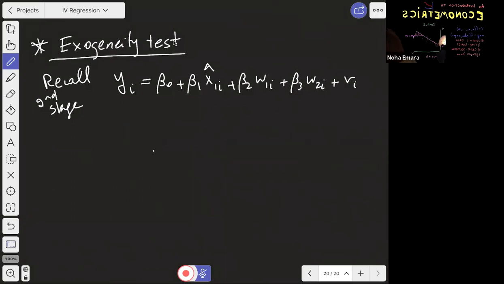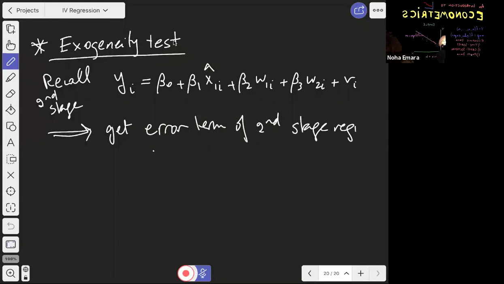Now I want you to get the error term of the second stage regression. So you go and you get your error term, which is simply equal to y_i minus y_i hat.